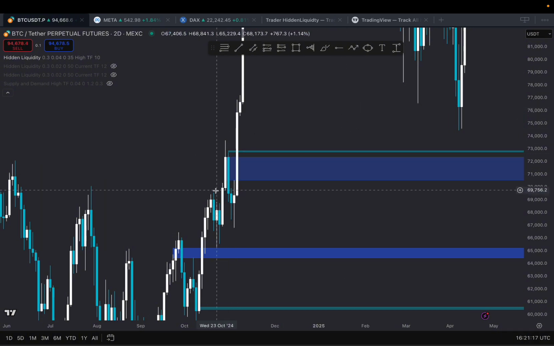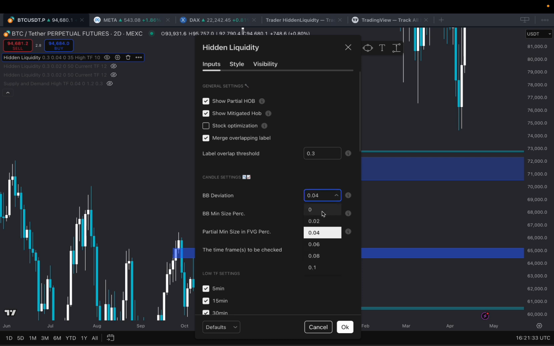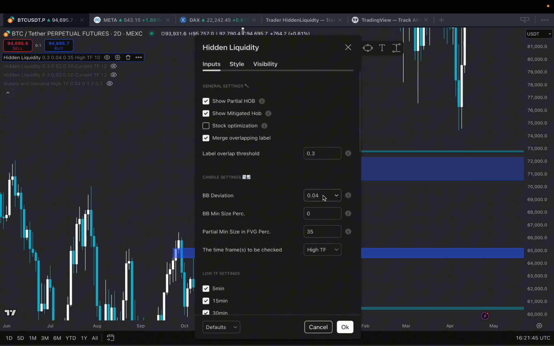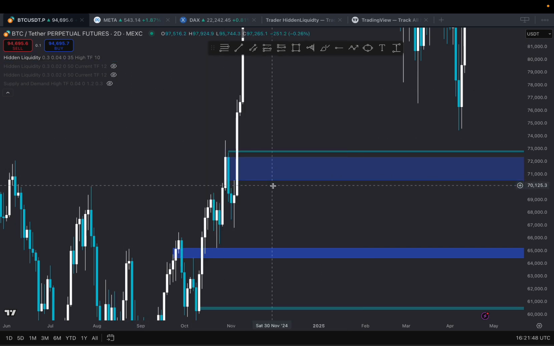For example, if this engulfing candle would be a little bit outside of the following candle, the tool wouldn't detect it if I've put it to, let's say, 0. Then it's really strict. It just detects liquidity blocks that are 100% in the following candle, engulfed by 100%. If I put it to 0.04, the candle can be deviated by 4%. So I really like to use it.